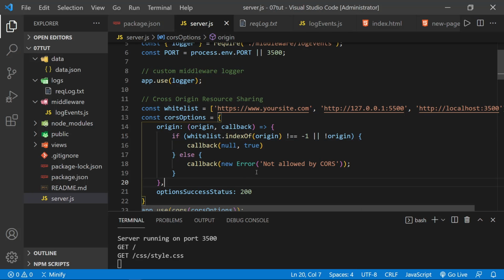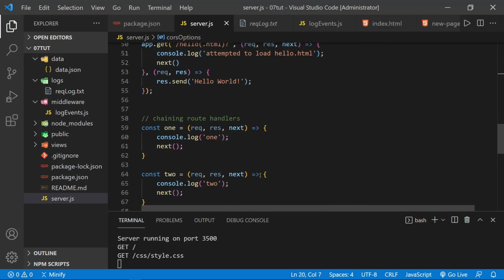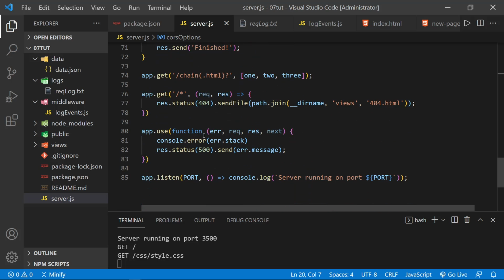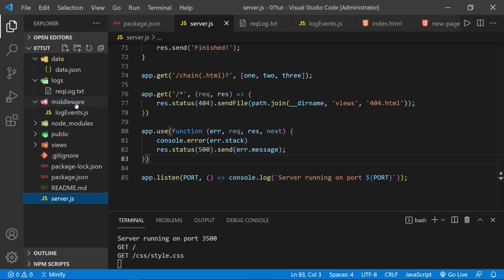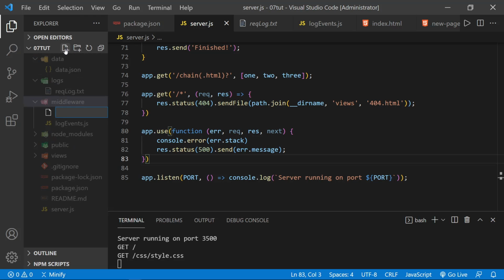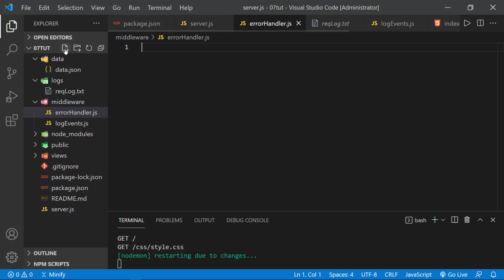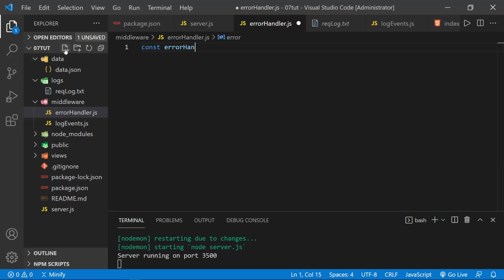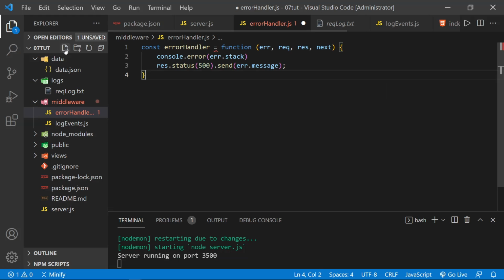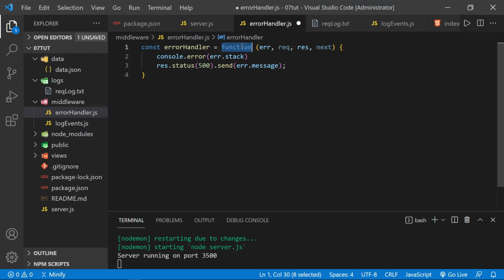Now we can also tidy up that custom error handler. So let's scroll back down to it, and we see the function that we have here inside of app.use. I'm just going to copy that complete function, and now inside the middleware folder, let's create a new file, and let's call this errorHandler.js, camel case with a capital H. And now let's define our error handler and set it equal to, and we'll remove the function keyword, and we'll go ahead and put an arrow after this.